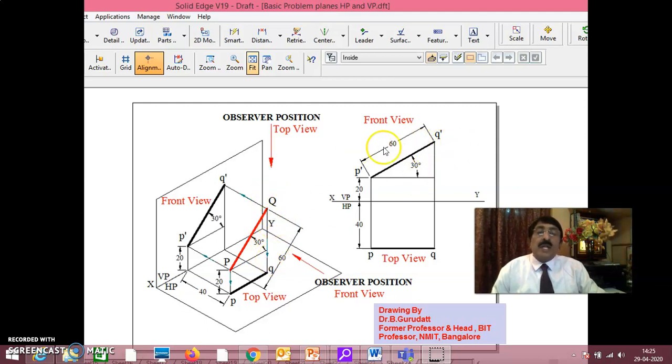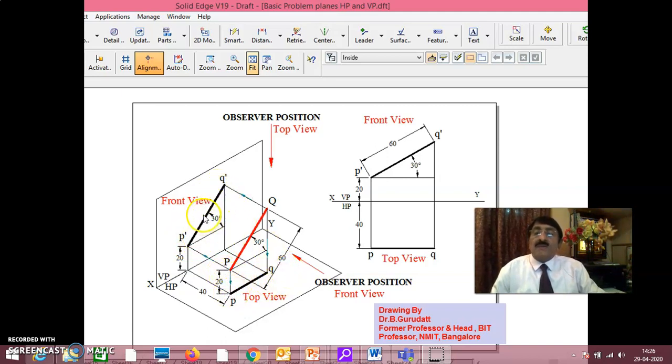As a result, the distance of Q above HP remains the same. That is the locus in the front view, and in the same way in the top view. This you know already, but I just want you to have a clear visualization of this. See here, this line is PQ. This is the line. The corresponding front view is this. The top view is this. Don't get confused between the line and the front view and top view. This is the line which is in space, some 20 mm above HP and 40 mm in front of VP. This is the line in space for which you have written the top view as PQ and the front view as P dash Q dash. This is the front view of the line. This is the top view of the line.